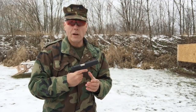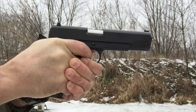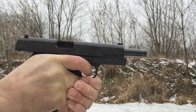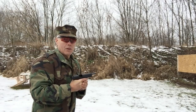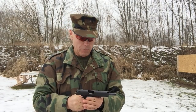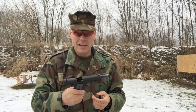Well, let's see if we can make it three for three. That's all the ammunition I brought with me today. I really didn't expect the pistol to run that well. I fully expected I was going to continue to get those failures to feed, so I just brought out the rest of that box of Fiocchi, which was I think 35 rounds. And that's what I just ran through it, and it ran through all of them without a hitch. So maybe, just maybe, that cleaning and lubrication did the trick.